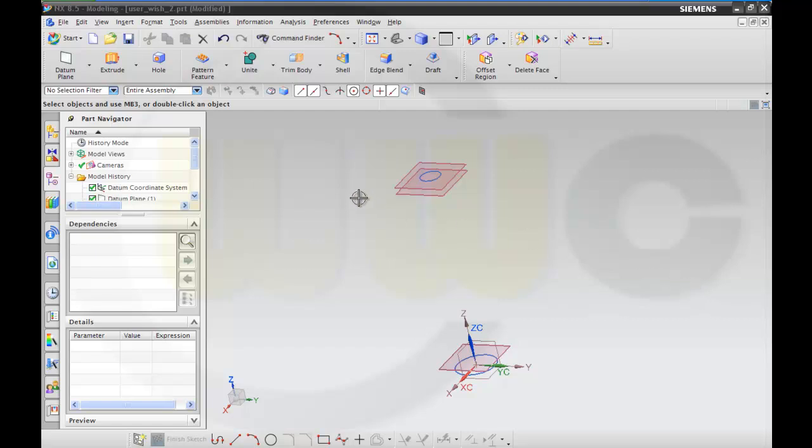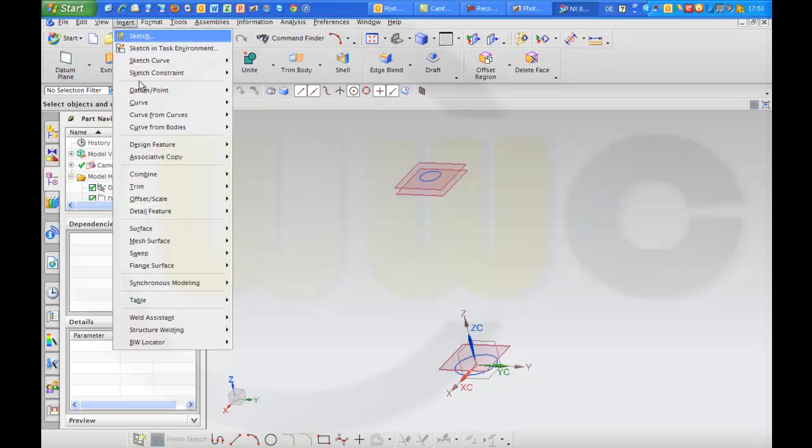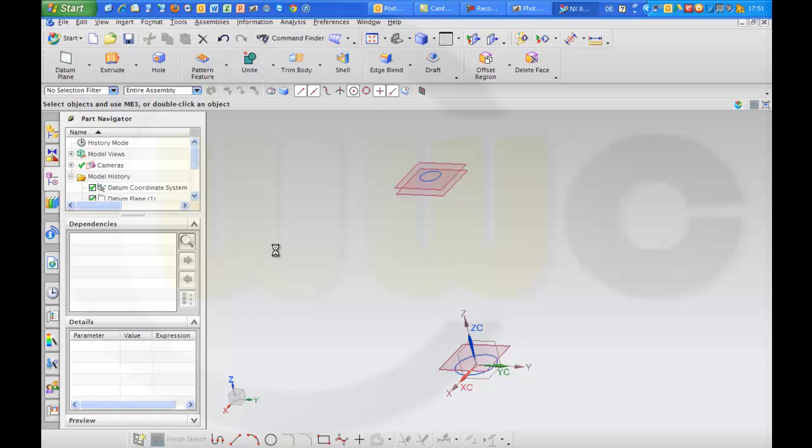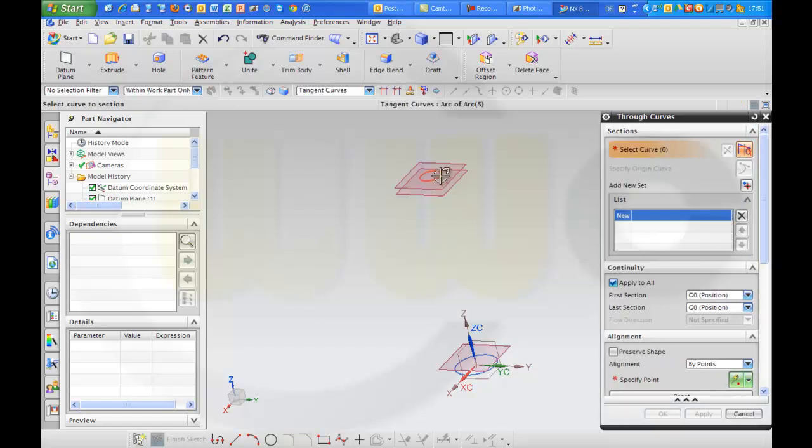Now I can make a mesh surface. So let's go to Insert, Mesh Surface, through curves. Take this curve and that one.